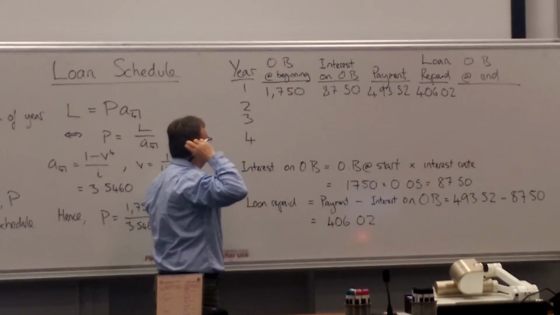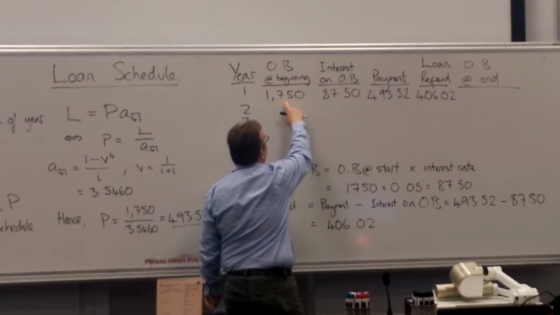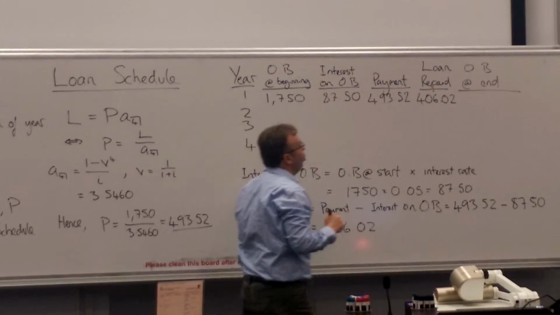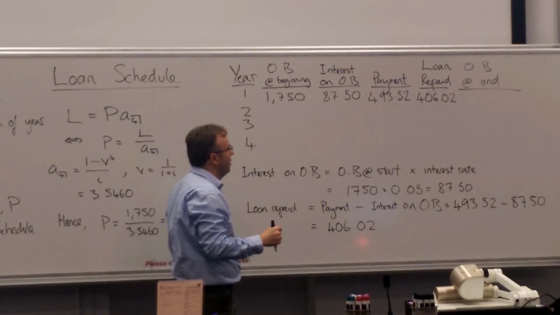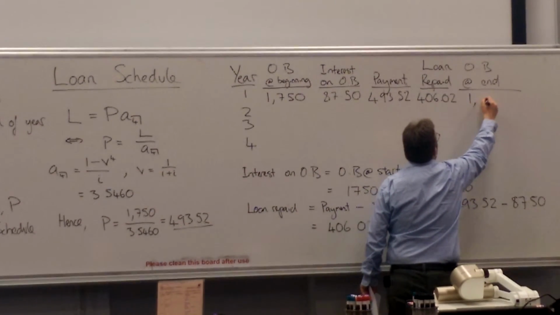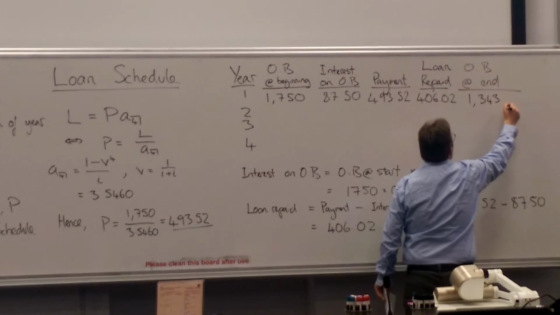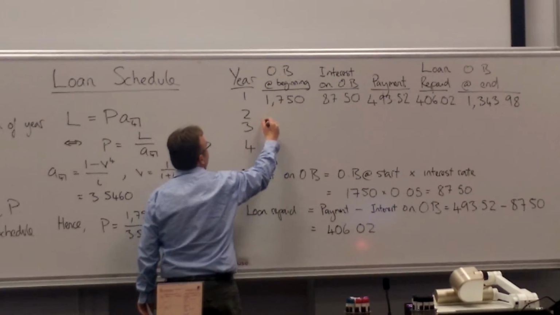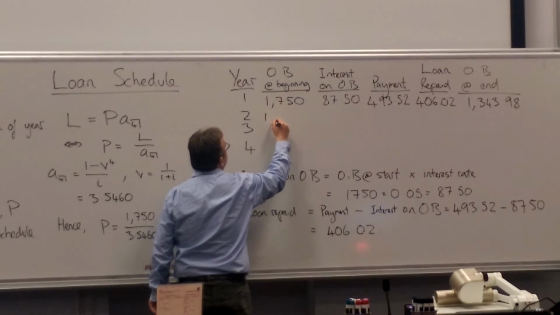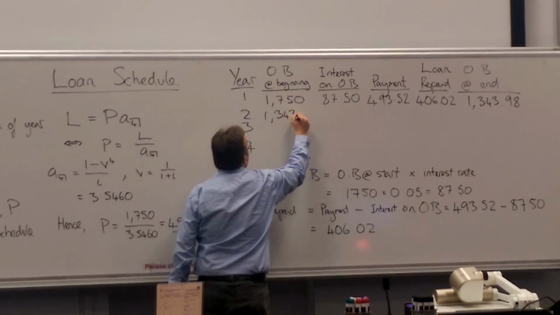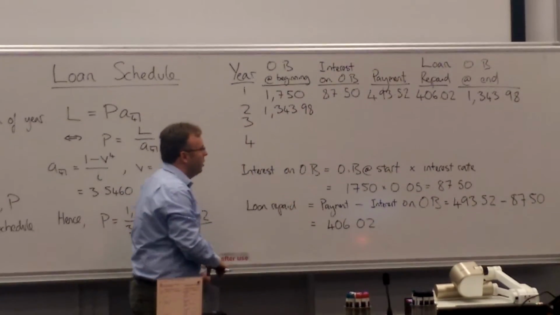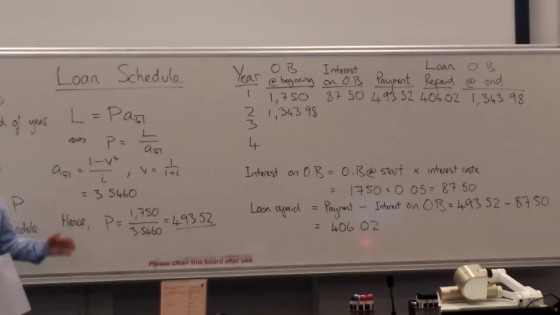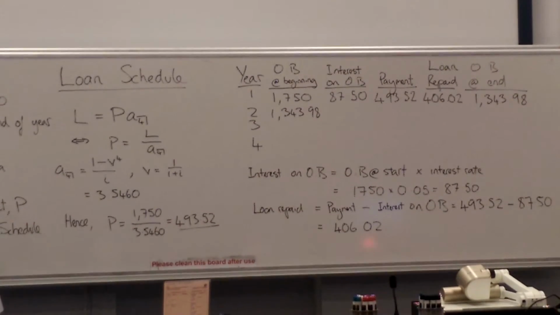So therefore, the outstanding balance at the end of the year is the outstanding balance at the start of the year minus the £406.02 of loan that we managed to clear after we've taken care of the interest. The simple subtraction gives you £1,343.98. We then continue into year 2, starting with our new outstanding balance at the beginning of the second year being £1,343.98. We then repeat the calculations for each year in the table, and you can attempt that now whilst you pause the video, and then we'll reveal the board behind which has the final answers on it.